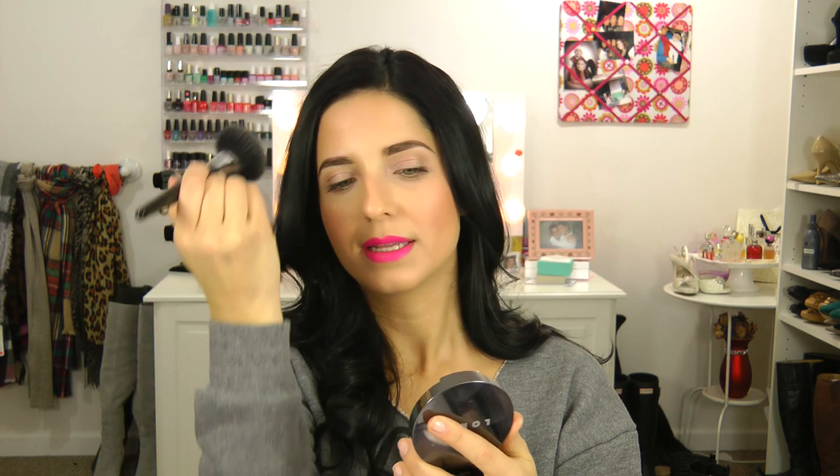To kind of even things out, the powder I've been using is the Lorac Perfection baked perfecting powder in light. I really really love this — I also like to set my under eyes with this powder, it's fantastic. I've been setting my whole face with it. You guys know I mostly use powders just to lightly brush it onto the skin — I just kind of sweep it to set the liquid foundation underneath because it helps with longevity. It gives you such a lovely subtle glow to the skin without looking cakey or heavy.